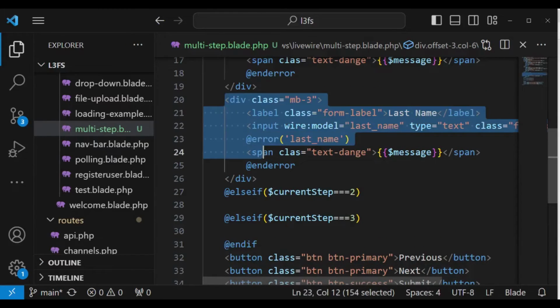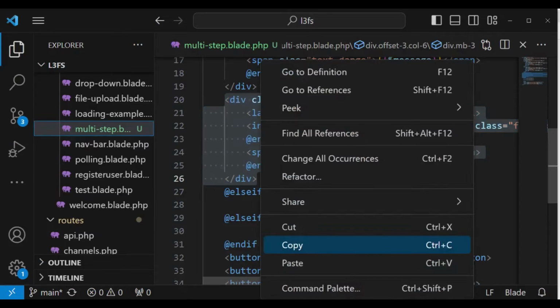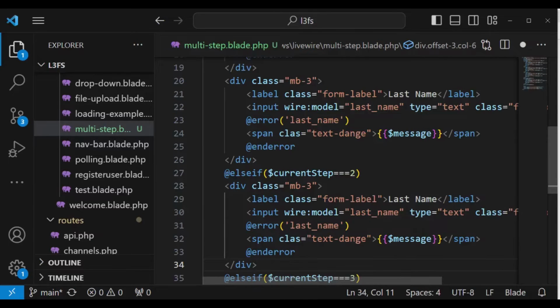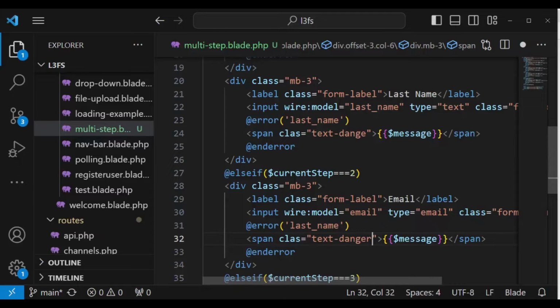So I'm going to copy what we have here, and paste it here and modify accordingly. So what we are looking for here is email address. Then of course it should be wire:model email, and the type should also be email, like that. And then of course our error should also be the error belonging to email.